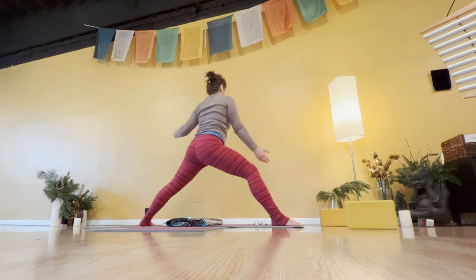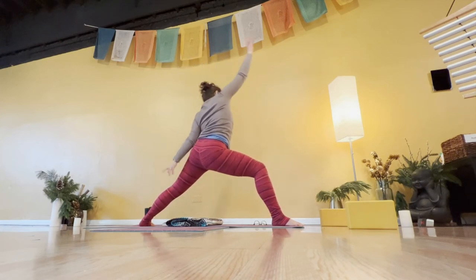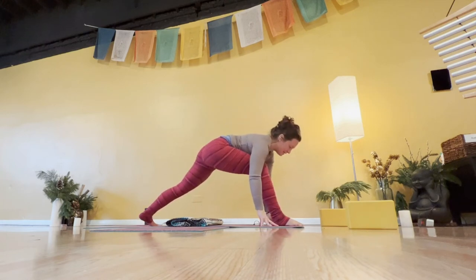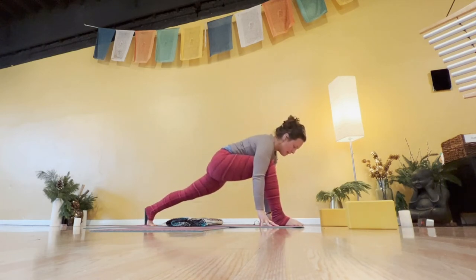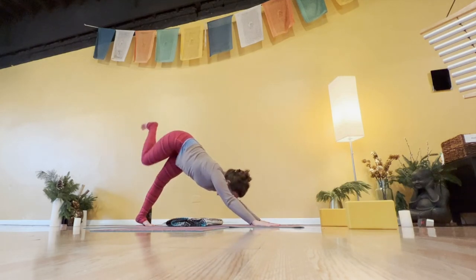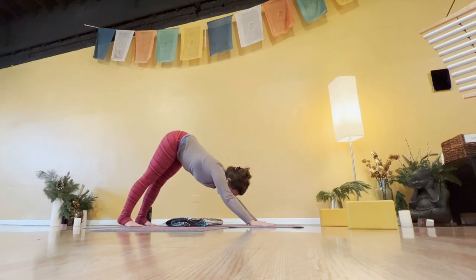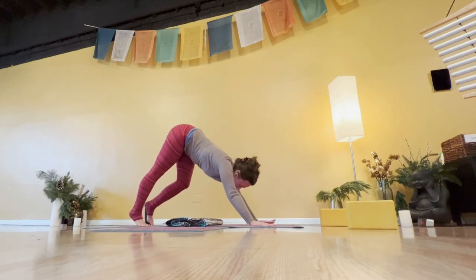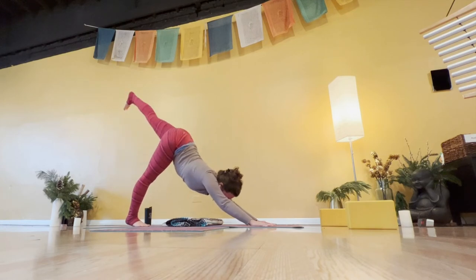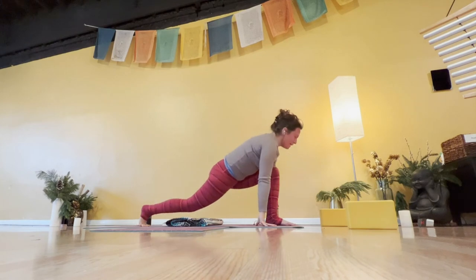Inhale, reverse warrior. Fill up your lungs. Exhale, low lunge. Cartwheel hands to floor. Inhale, down dog kick. Right leg high. Front ribs back. You're compact. Exhale, down dog. Or vinyasa through. Inhale, left leg high, square hips, front ribs back. Exhale, step between your hands and press the ground away.